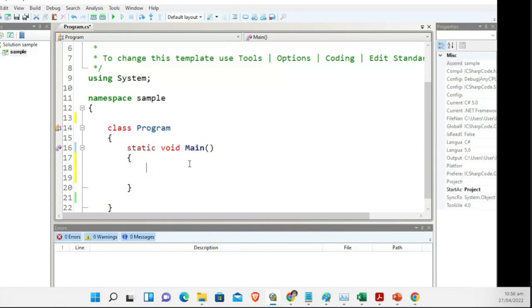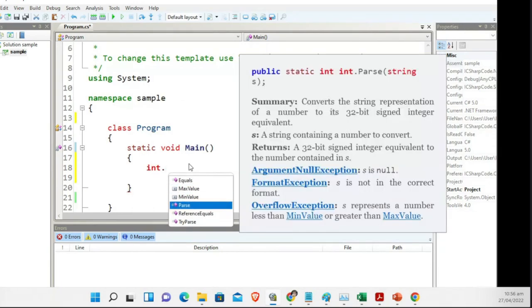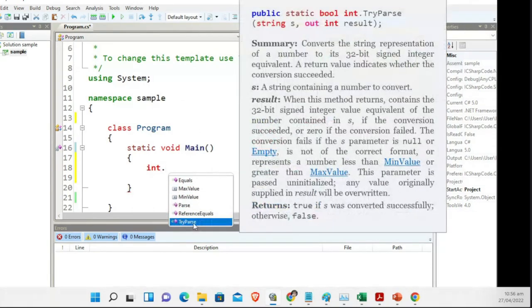So, in a way, this exception statement has also been used by functions nga TryParse. Kahinumdum mo atong TryParse guys, nga namo ingon kag int.TryParse.